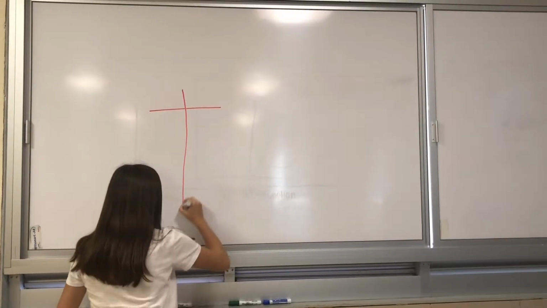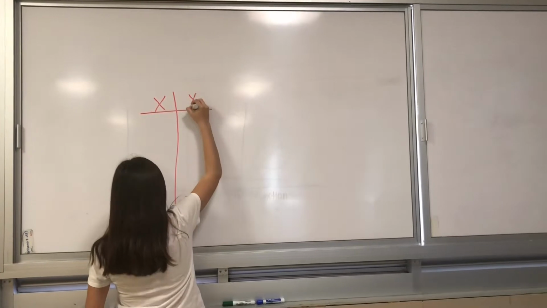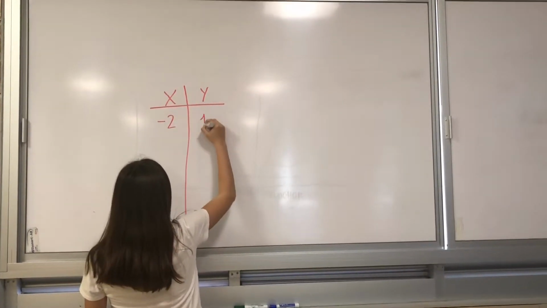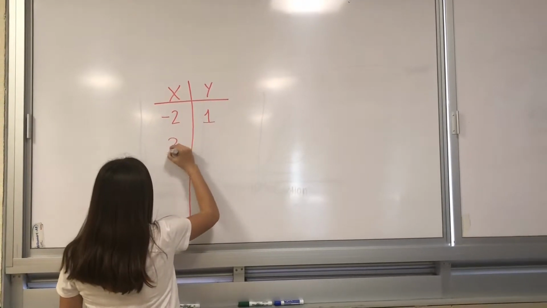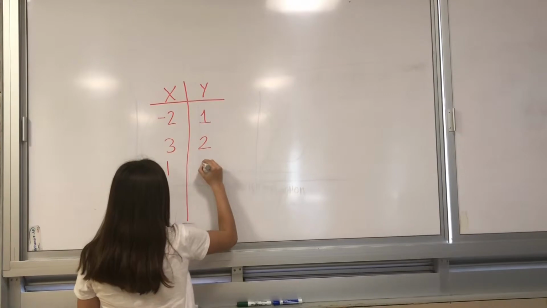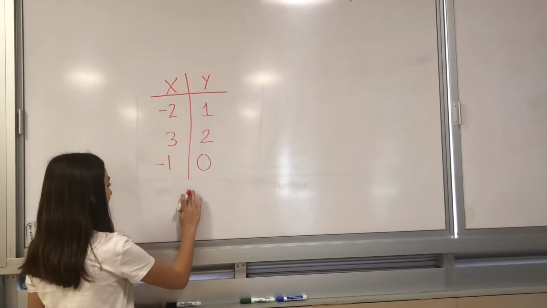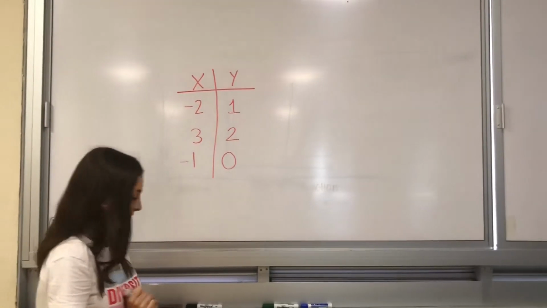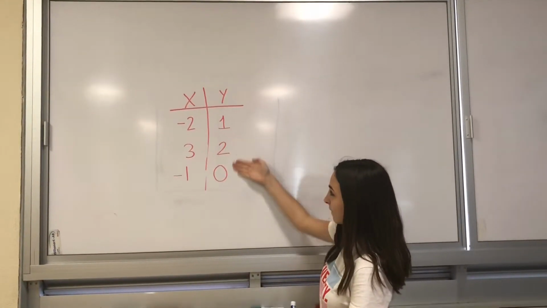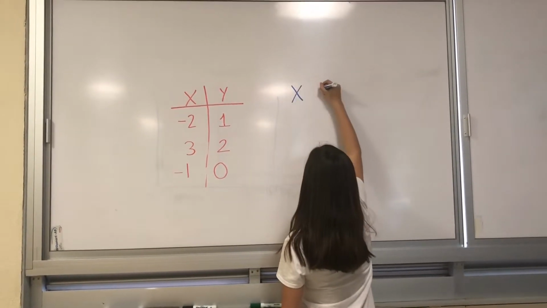First of all, you need to make a chart and divide the x and the y, and in each column add the coordinates. To identify if it's a relation or a function, you need to see if two exact numbers repeat in the x column, it is a relation, and if it doesn't repeat, it's a function. It doesn't matter if two numbers repeat in the y column, you only need to focus on the x column. So in this example, none of the numbers repeat twice, so it means it is a function.